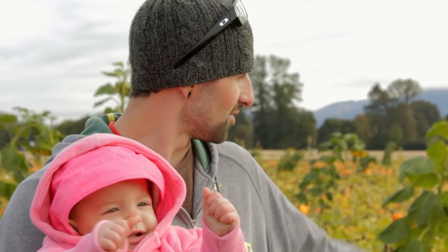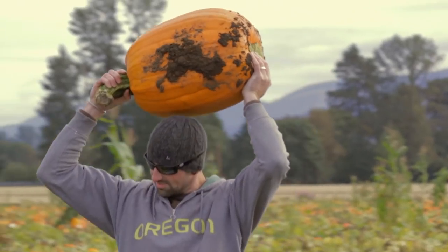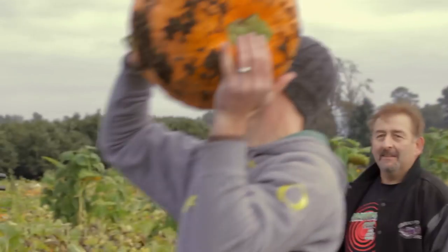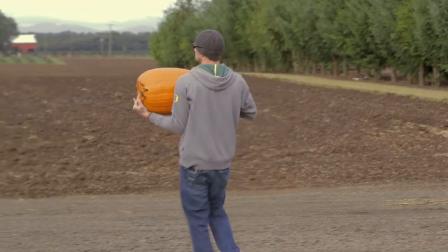Mark's just been standing here on the brink of the pumpkin patch itself, just barking orders, making fun of everybody's pumpkin. Anything to look like Terminator. I'm gonna get a used pumpkin. Man, you complain a lot. Get out there and find your pumpkin now. Go.